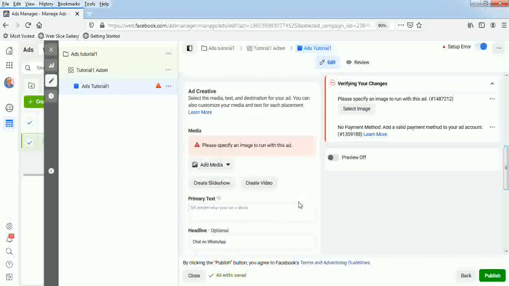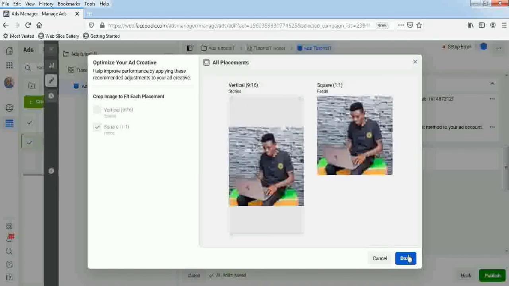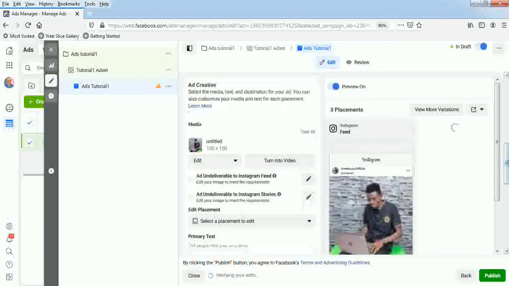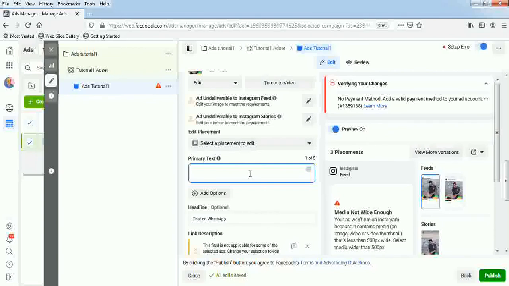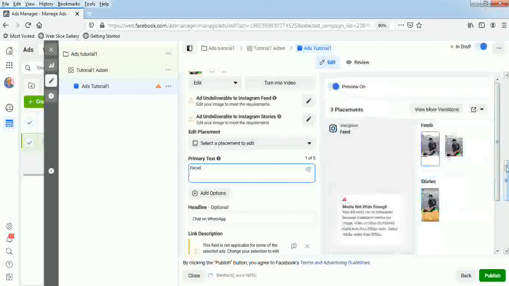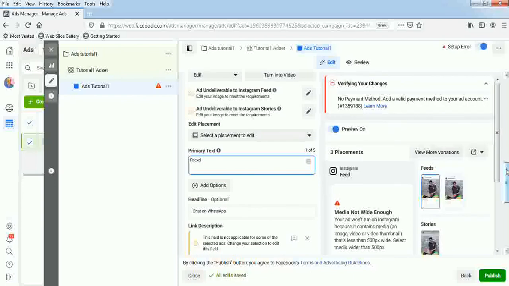So you select your image or video as the case may be. Right, this doesn't have much image. Like I said, this is a demo account, we don't publish ads here. Alright, so then you have your caption, and yes, very important, your image size has to be the size recommended by Facebook or Instagram.